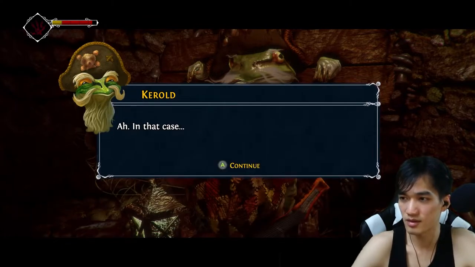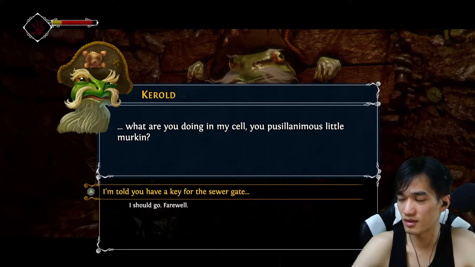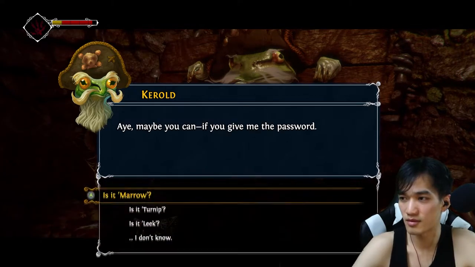To lack courage? In that case, what are you doing in my cell, you proselenimus little merkin? I'm told you have a key for the sewer gate. Oh, a key. Maybe I do, Mousy. Maybe I do. You may have it. Maybe you can if you give me the password.